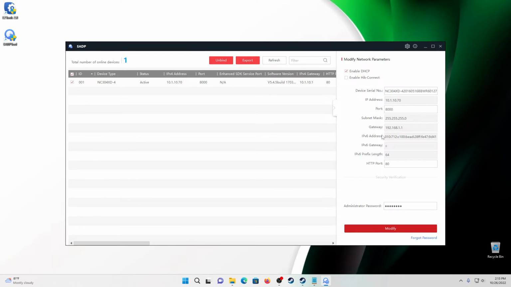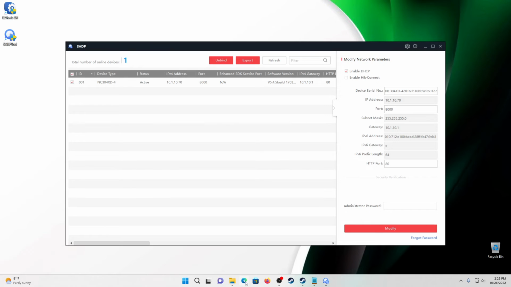The reason we're doing that is because we're just going to let the router take care of it. On our network, we don't have any restrictions as far as addressing or anything like that. Your network may be a little different. So if you do have restrictions on addressing, go ahead and assign that manually. Just uncheck DHCP, type in your IP address, your gateway, and your subnet, and then put in your admin credentials, hit Modify, and then double check. So right here, we can double check. We're at 10.1.10.70 and 10.1.10.1 for our gateway today. If you prefer doing it on the unit itself, it's the same process, so no worries on that front.